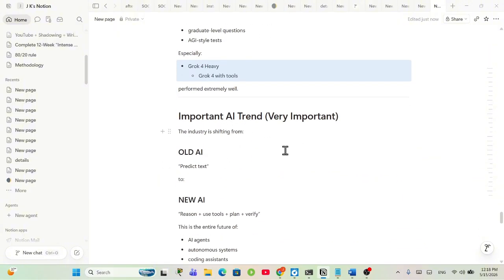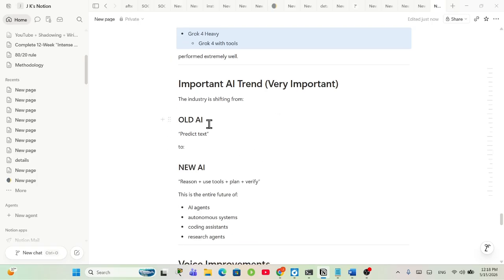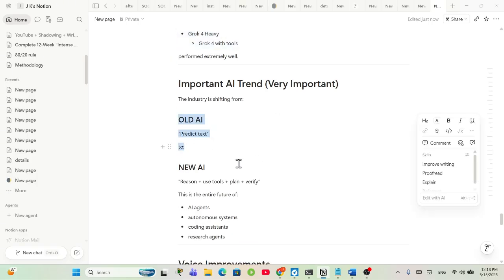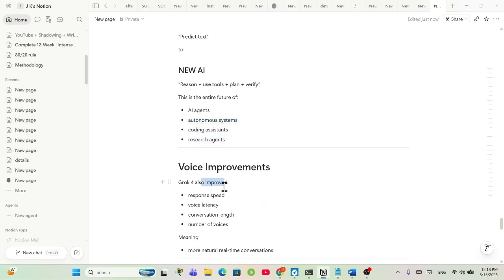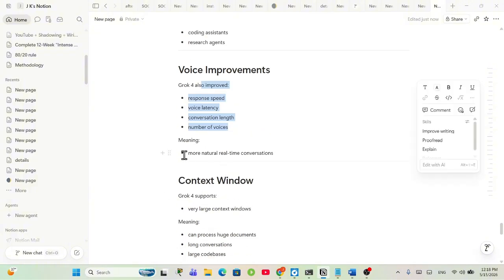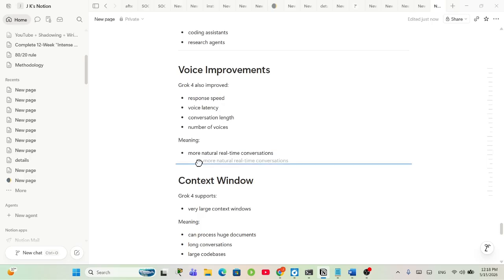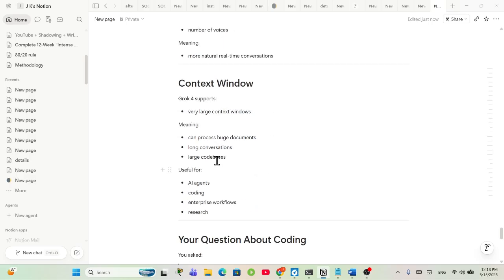Important AI trends: the industry is shifting from the old AI that predicts text to a new AI that reasons, uses tools, plans, and verifies. This is the entire future of AI agents, autonomous systems, and coding assistants. Voice improvement: Grok 4 also improved response speed and voice latency, for more natural real-time conversation.